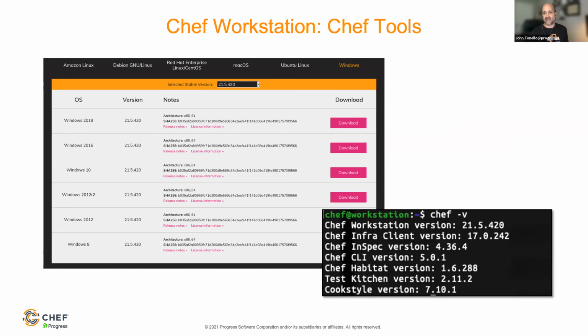It's available for Linux, Mac, and Windows. It can install on nearly any laptop or workstation, even in a virtual machine. There's even a Docker container out there for running it. But once installed, it provides the latest versions of the Chef client, InSpec, the Chef CLI, Habitat, Kitchen, Cookstyle, and really gives you the power to do everything we're going to be talking about here today.